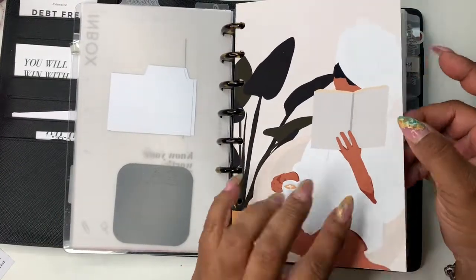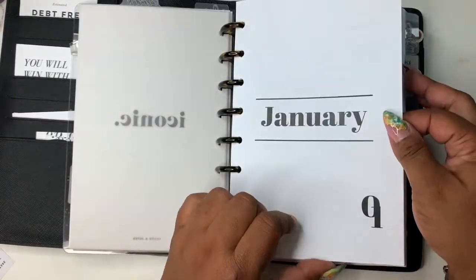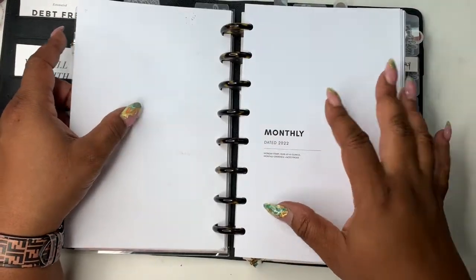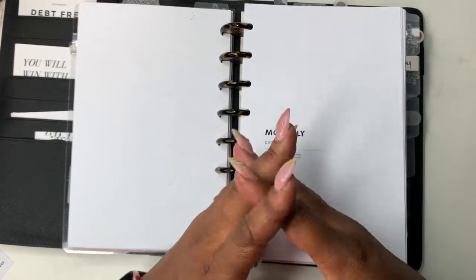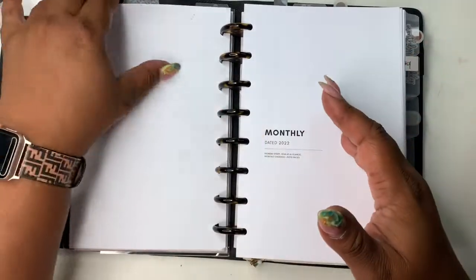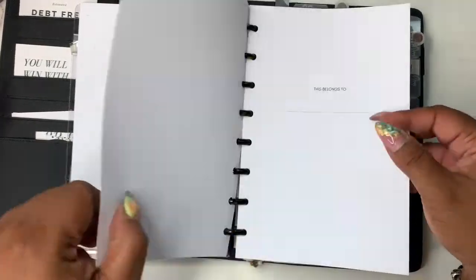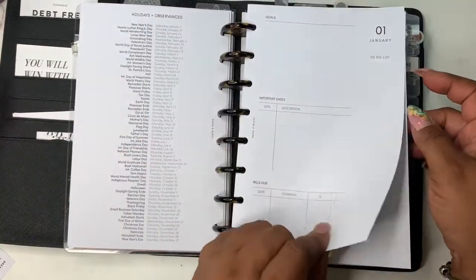This is from Rose Shadow Collection — this dashboard — and Cloth and Paper. Now these monthlies: this particular one I made myself but I realized I made a mistake so I redid them. I've been trying to bring monthly inserts to my shop forever but I'll be honest, I've just been lazy. They were supposed to be for 2022. These are from Cloth and Paper too — a year at a glance. I don't really use this but it's just here. This was January from Cloth and Paper.